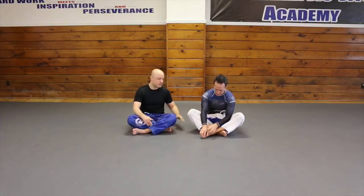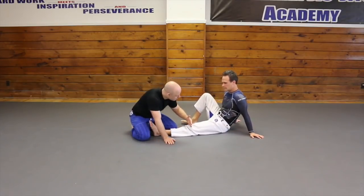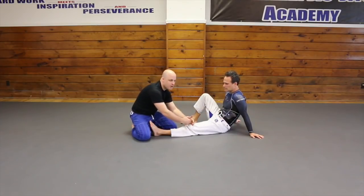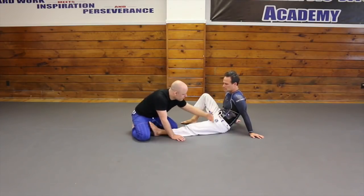And what I mean by being in front of their knees is, let's say Russ is here, right? Just straighten his leg for me. Being in front of the knees is in between their hip and their knee. If I'm in between their knee and their ankle, I'm not in front of their knees. I'm behind their knees. So this is in front of their knees.